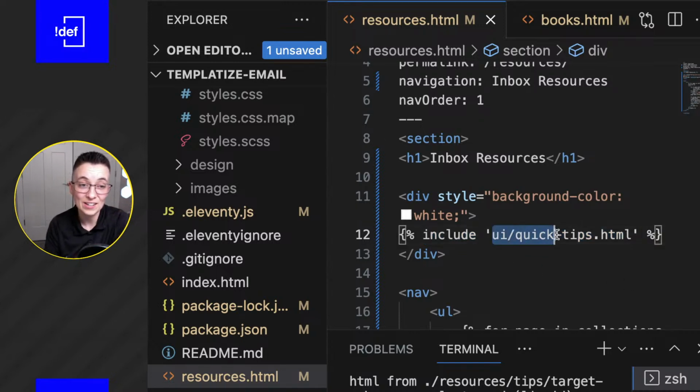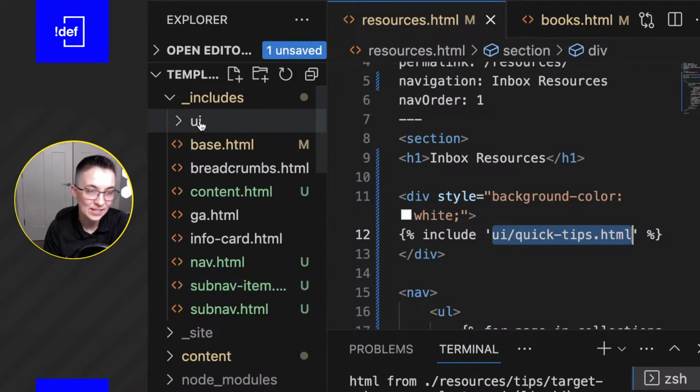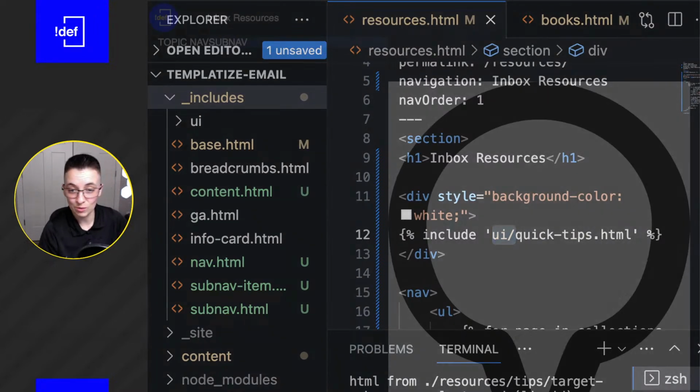But here's how you actually do it. I can show you that this is actually working now. I think what I was missing was, oh yes, I had to move the UI folder. So I had this outside of this includes folder, so I did move that inside of the includes folder. So now it's a subdirectory there. And then when you include that subdirectory right here, then it finally found it. So I'll show you what that looks like.